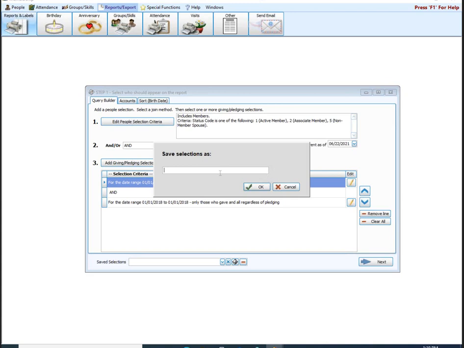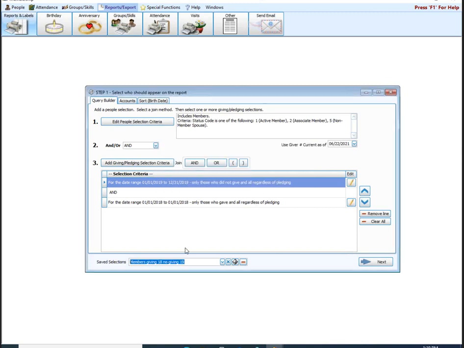Okay, so for example, let's do, the book calls it members giving 18, no giving 19. And we're going to say okay. So now, the next time we come in here, if we hit the down arrow, all we have to do is select this, and it's going to fill all of this in for us.